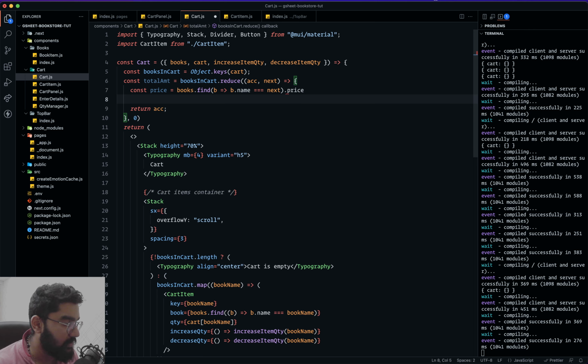So what we need to do is add that amount to the accumulator. So what we can do is accumulator plus equals price. I'm not quite sure at this point.